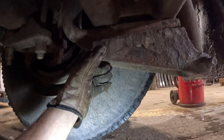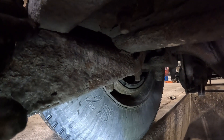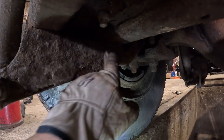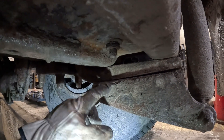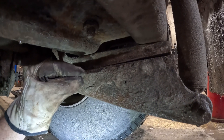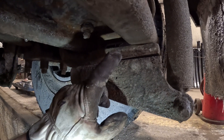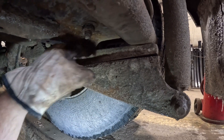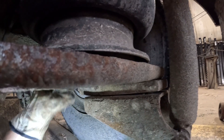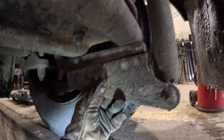We've also got a loose shock bracket here with some loose bolts. You can see over here — this is on top of the spring and this here is underneath the spring. We're actually going to take this apart, put this on top, and clamp it together, and it will not get loose again. Make sure when you're installing them, these go in between the spring and the beam that the airbag sits on.